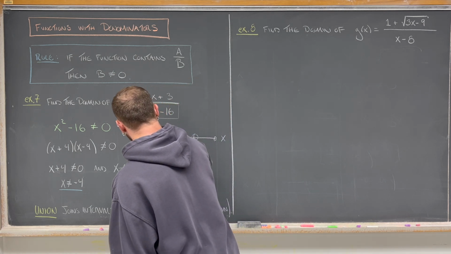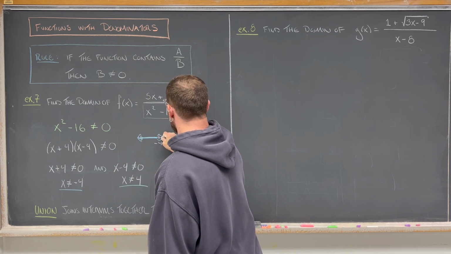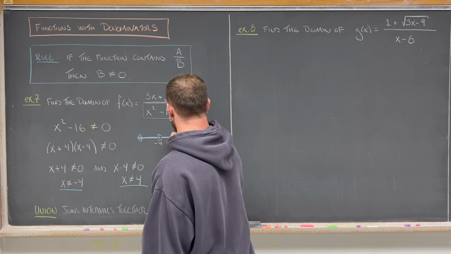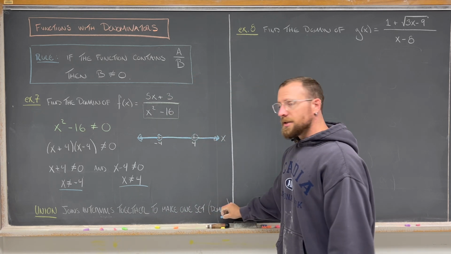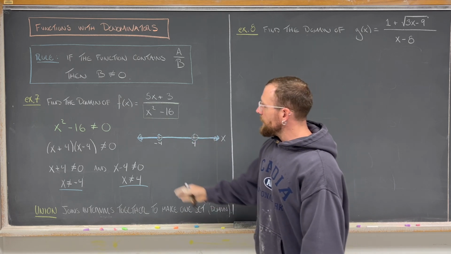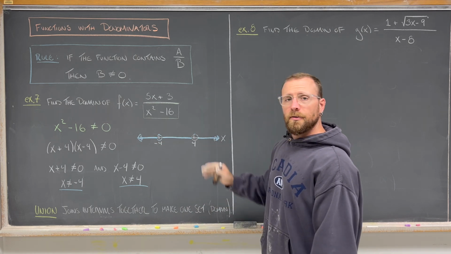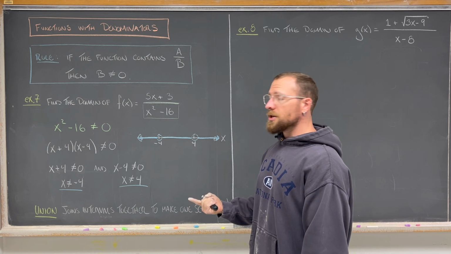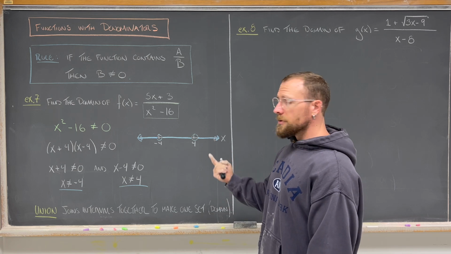It's all the numbers below negative 4. It's all of the numbers bigger than positive 4. And it's all of the numbers in the middle. Now, what's interesting here is that by removing two numbers from the number line, we're left with 3 separate intervals. And if you want to describe this domain in interval notation, it's going to require 3 intervals in the answer.